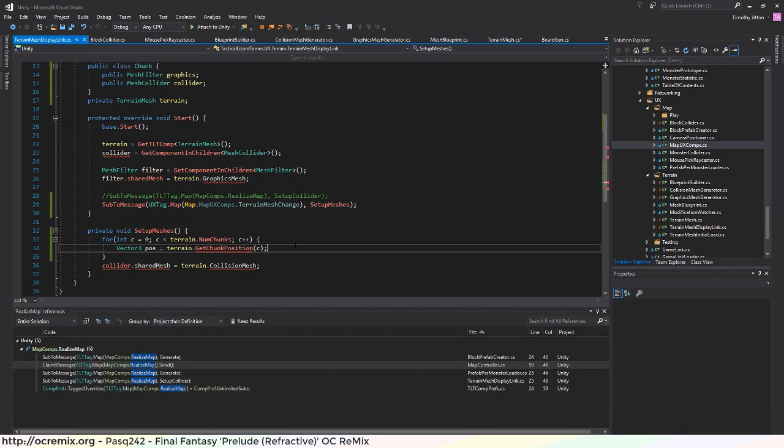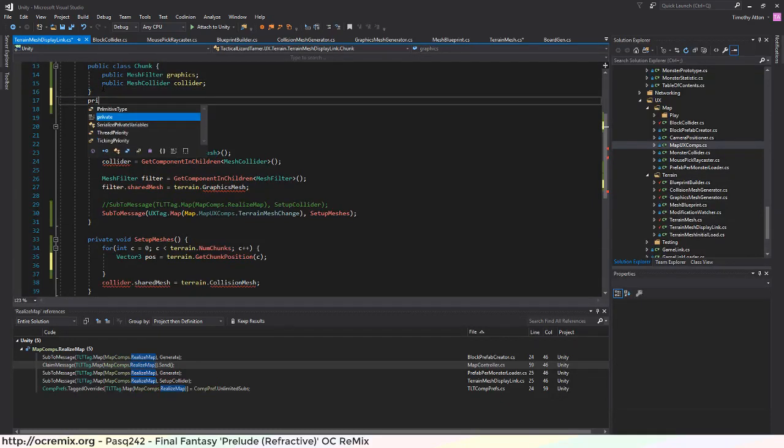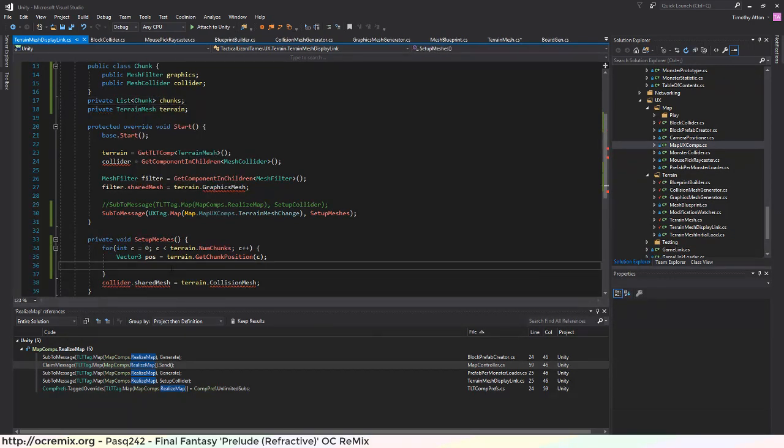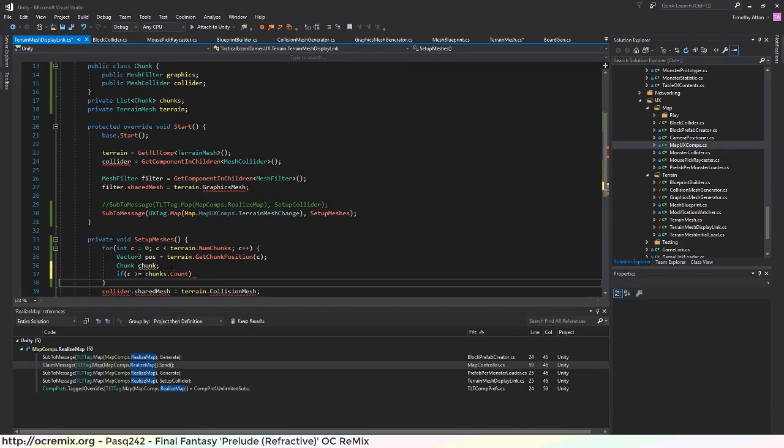We'll take care of that later. I'll need this private. Okay, so if chunks count, or if C is greater than or equal to chunks count, then we'll need to create a new object.